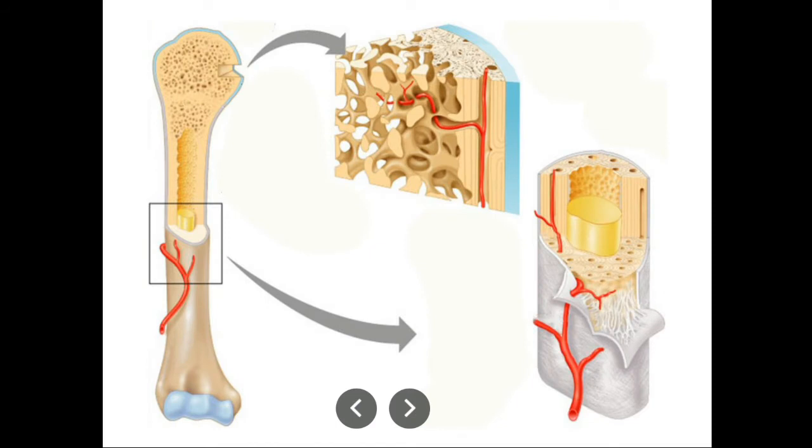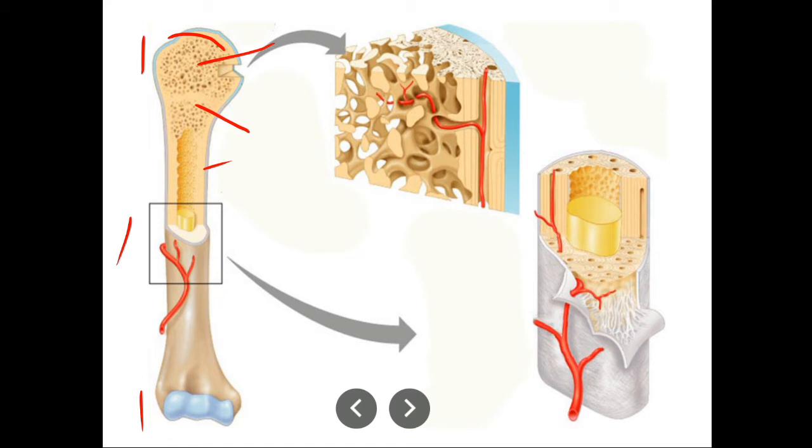Here we can see the long bone structure, and in the labeling portion we need to know about the long bone structures, in which we can say the two extremities, what we call the epiphysis, and the shaft, what we can say the diaphysis. And we have here the spongy bone and compact bone part. We can also see here the epiphyseal line. We can see here that the ends are covered with the hyaline cartilage, what we call the articular cartilage.